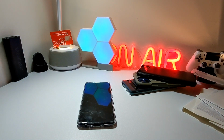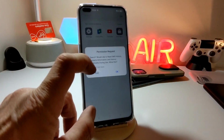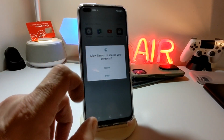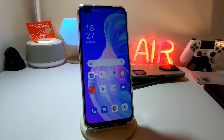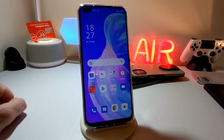So next up, what we'll do is we'll power it on and have a quick look around the UI and so on. Okay, so we're back. We've got the phone turned on and we're going to have a quick look at it now and go through the OS and that. So first off, feeling in hand, really light, really good, really thin, even with the case on.